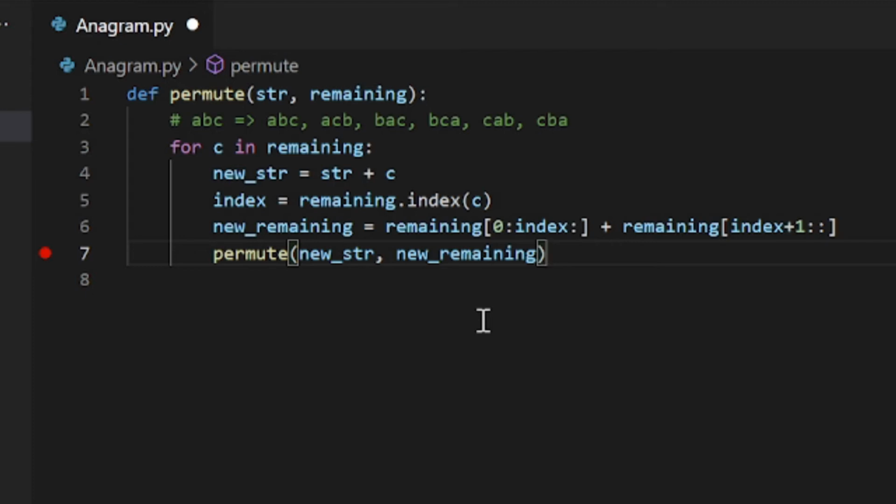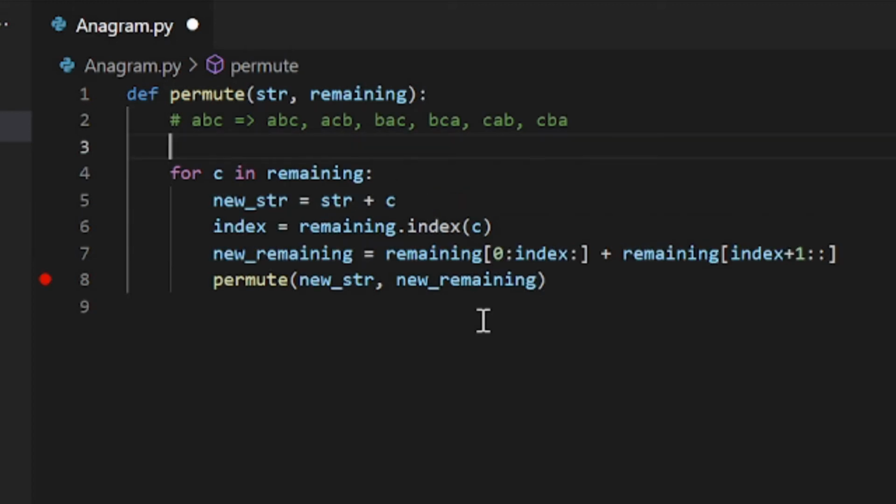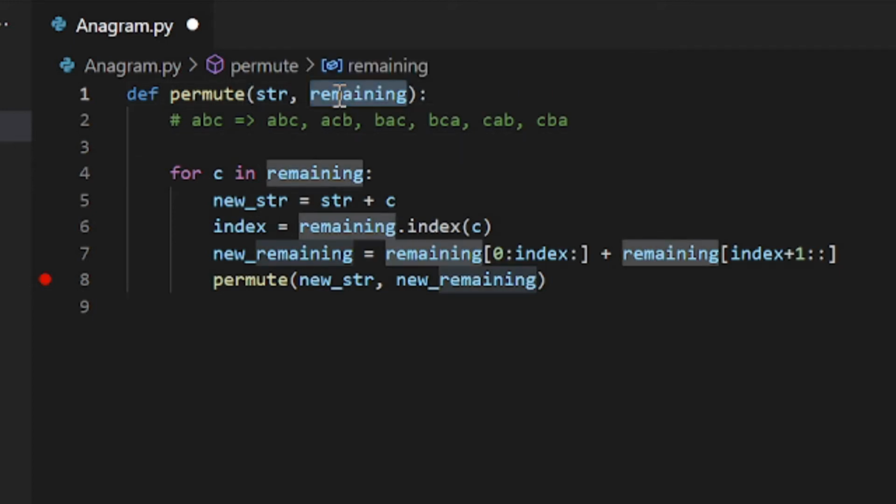Now as usual we need to have an exit condition for this recursive loop. So the exit condition in this case is whenever there is no other character remaining in this parameter called remaining. Which means that all the characters have been transferred to form one of these words which is represented by str.